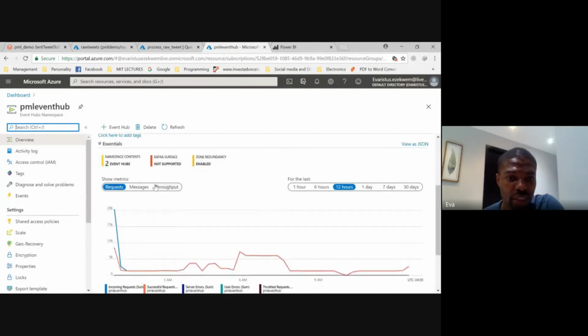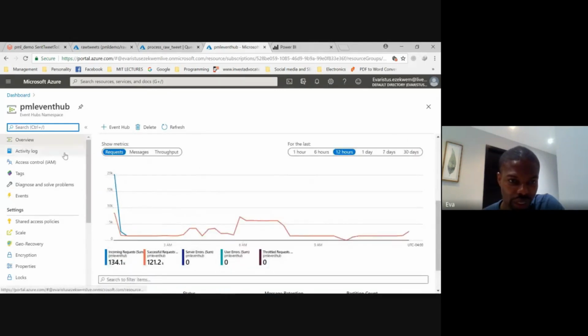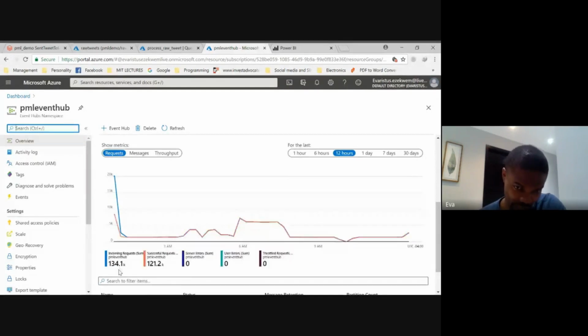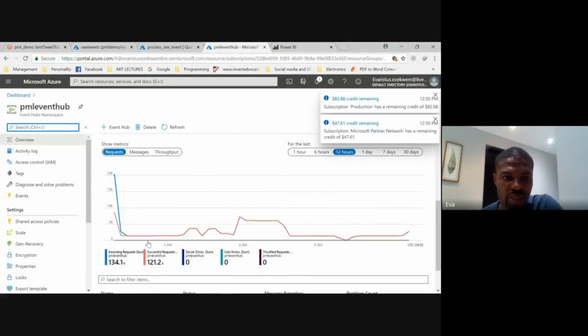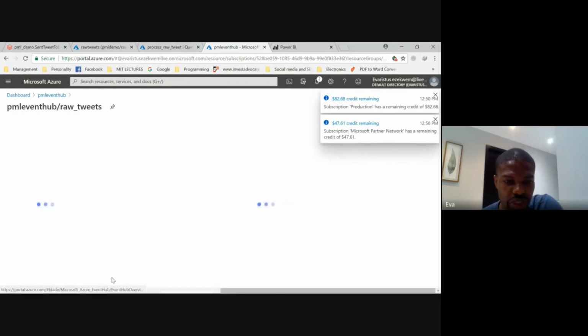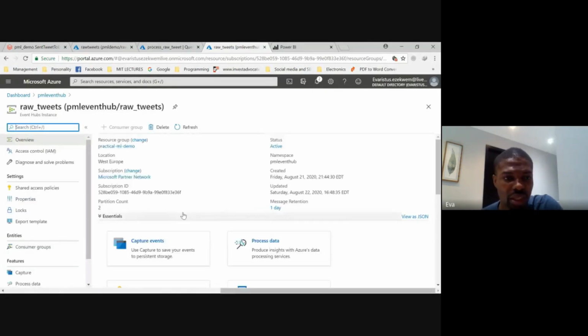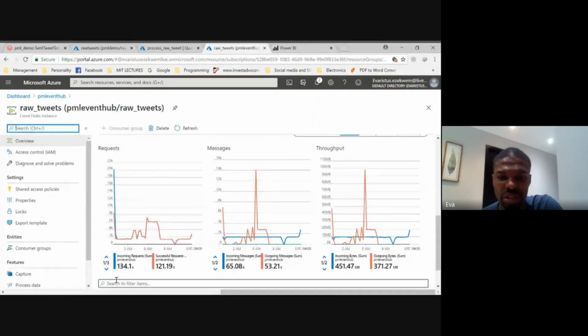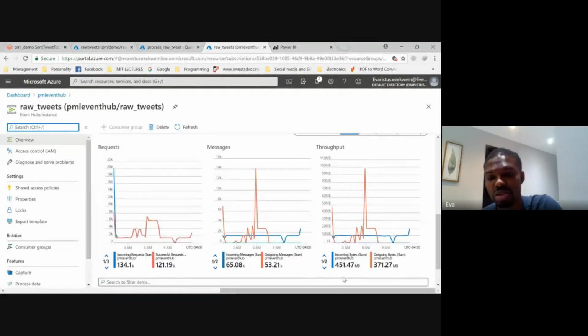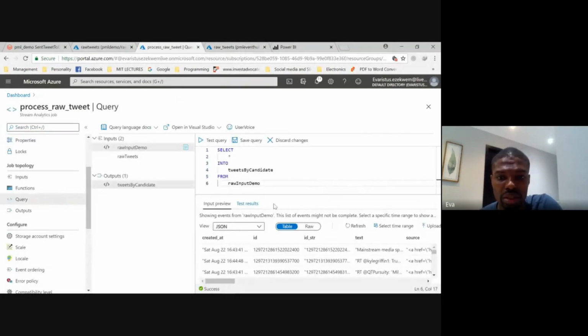It has about 134K events. It's been running for over 12 hours now. So this is what I connected to, this one specifically.